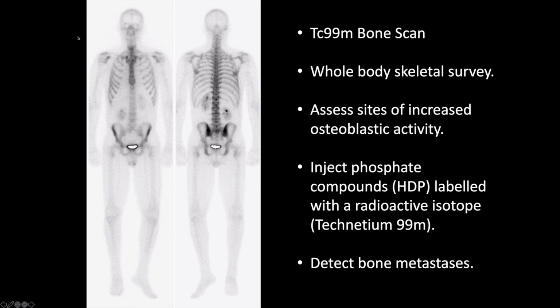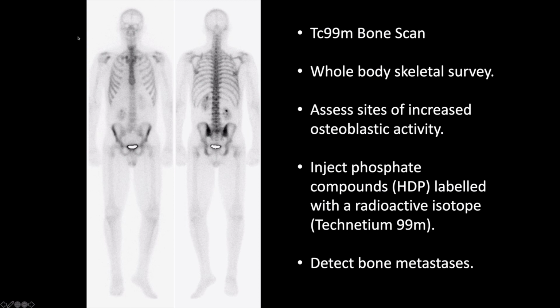Identification of a bone metastasis is quite important in patient management because if there is a bone metastasis, the patient may not be able to have more radical treatment such as surgery and may have to have more systemic treatment such as chemotherapy. So the detection of bone metastases is quite important in patient prognostication and management. A bone scan is quite sensitive at picking up bone metastases, more so than other conventional imaging such as perhaps CT or X-ray.